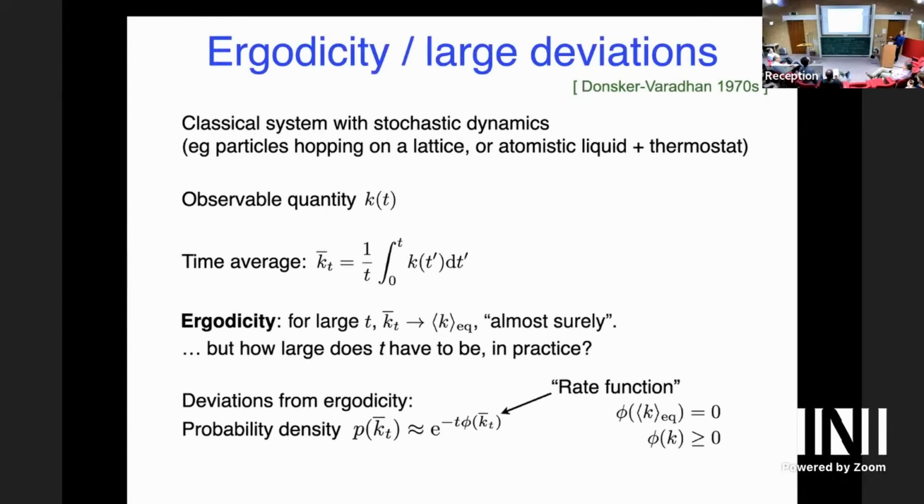Well, we know that if we plug in the average, then we should get 1 for the probability, roughly speaking. So the rate function is 0 if we plug in the average, and the rate function has to be positive everywhere because the probability can't be diverging positive. And that's all we really know a priori. Under nice situations, this would be a unique minimum, a unique 0, and so should be convex and other nice things. But so what does the rate function tell us? Phi tells us how likely or unlikely are events when this k-bar behaves in a non-typical way. So k-bar should typically be the average. We want to know, what about rare events where it doesn't behave like the average?